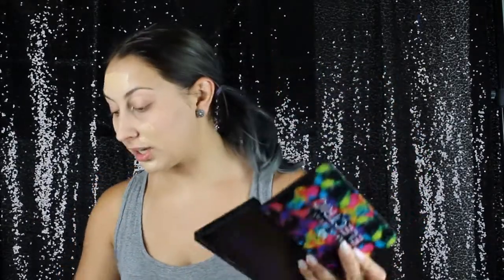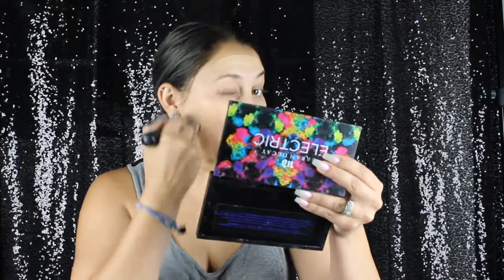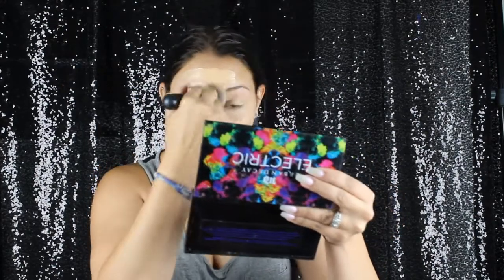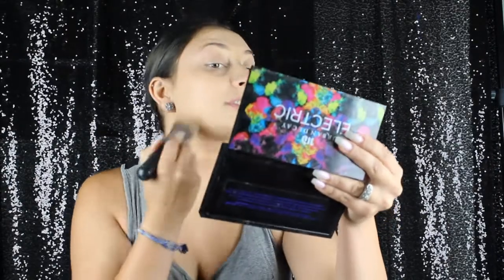Just gonna apply it all over my facial area. I'm gonna use my Morphe M439. My brushes are filthy. Sorry about it. Just gonna buff that in circular motions. And drag it down in short downward strokes. Make sure you take it down the neck as well.